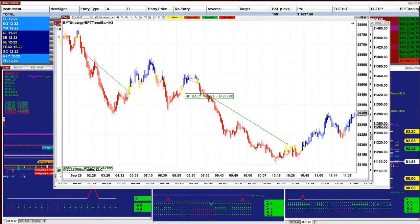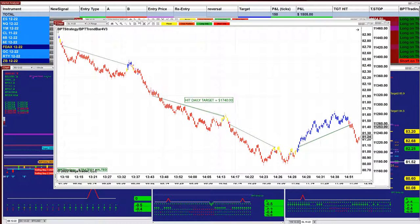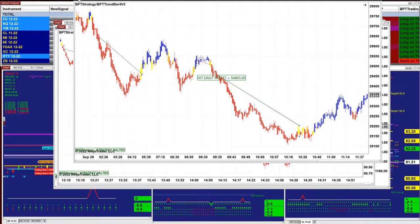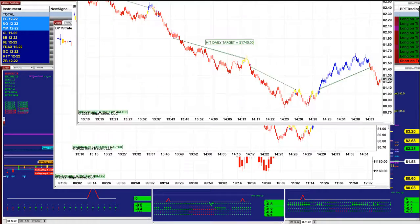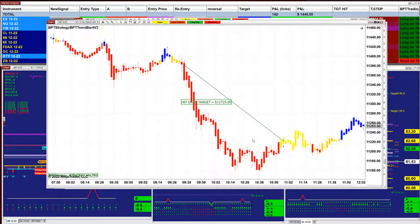This is another set — it's a different template — four thousand eight hundred sixty-five. The rest today were just normal, hitting the daily target of one thousand. Those are on a one-thousand-dollar target, but when the market goes in your direction they stay on the trade. The rest did hit the target — it's a little bit above the one-thousand-dollar target. If the market goes in your direction you're going to get more than a thousand. So the rest — we got the Nasdaq here also with a one-thousand-dollar daily target and got twelve thousand seven hundred twenty-five because the market was going in your direction.